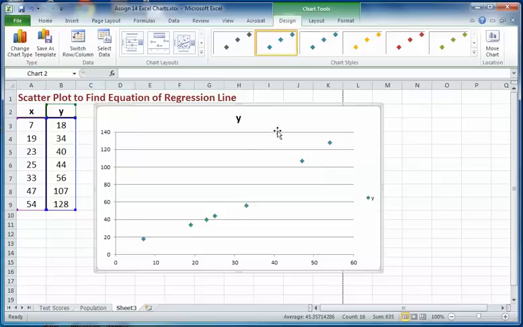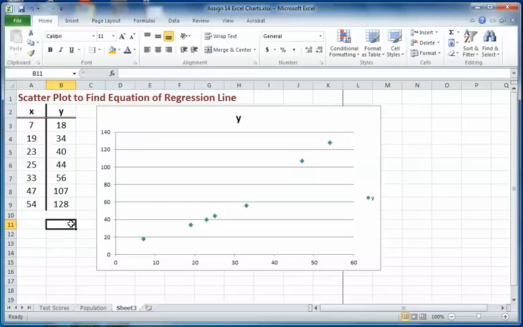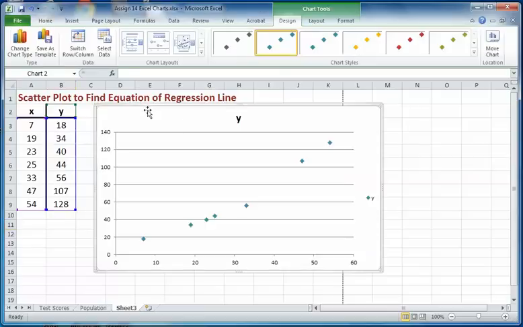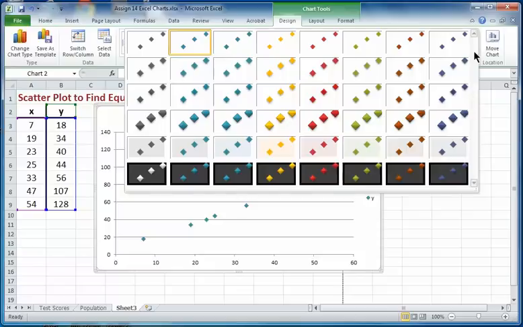So the first thing that I think I would do here is, because it's so obvious right now, under the Design tab of my chart tools. Again, remember, if the chart tools don't appear, it's because your cursor is in a cell, not in the chart. So as soon as you click inside the chart, then your chart tool tabs will appear. So I'm going to make those points even larger. So I like the color they're in, but I'm going to choose to have them be larger.